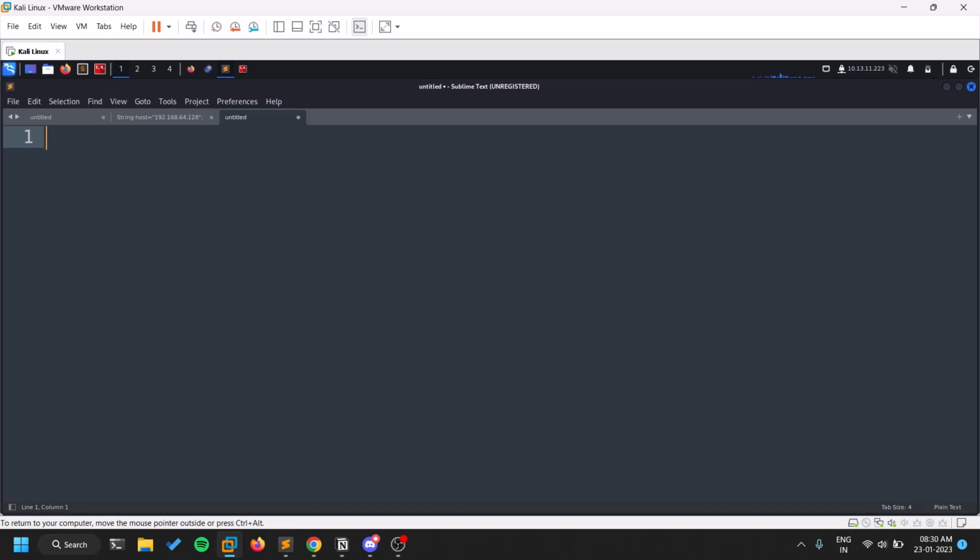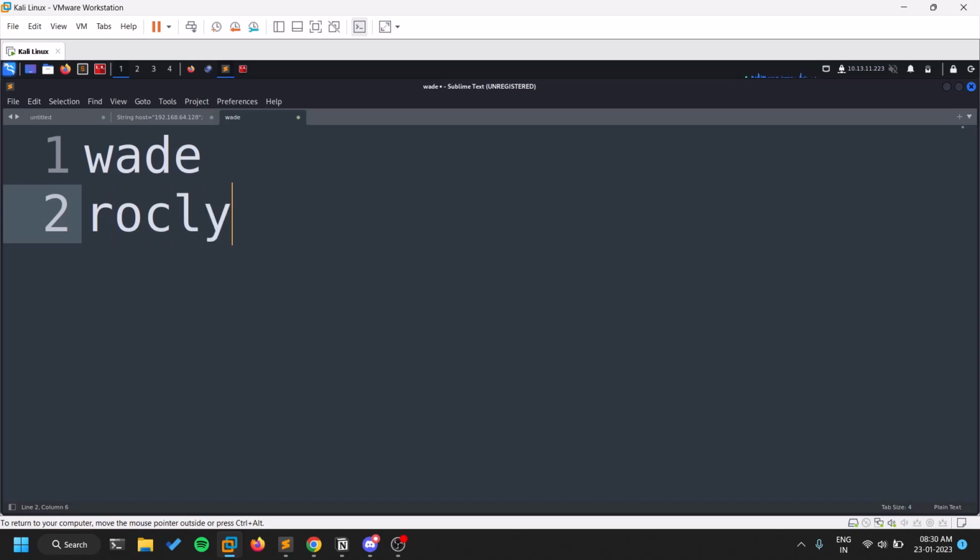For example, since this is CTF style, you can use the user. The username is Wade over here, and you can use some word list like rockyou.txt or something like that. Or you can create your own file. I'll leave the link for how you can create your own password word list in the description below. You can check that out. I already made videos on that.